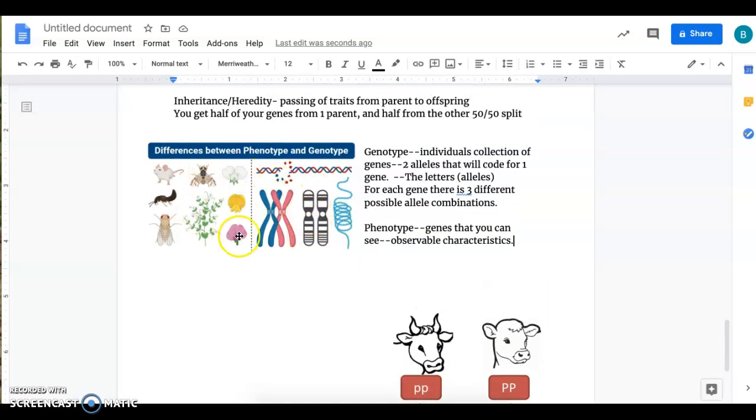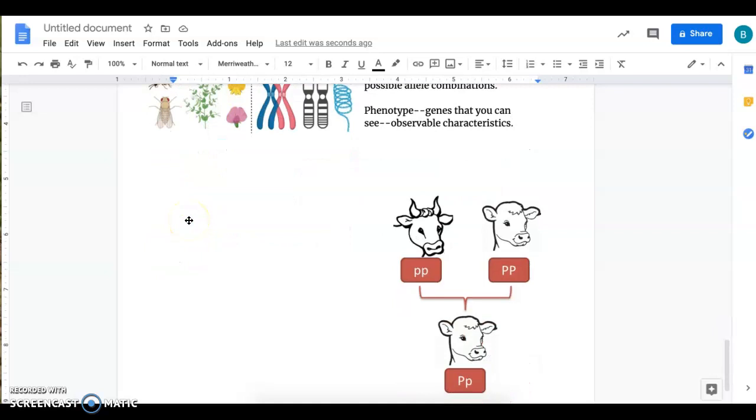This picture also does a pretty good job of explaining phenotype is over here, so it's things that we can see. So we can see the purple flower. We can see the fruit fly has red eyes. We can see the mouse has white fur. Those are phenotypes. Genotypes are going to have to do with our DNA. And these alleles that we're talking about are found within our chromosomes, which are these X's. So genotype is the letters. Phenotype is genes that we can see, things that we can see.